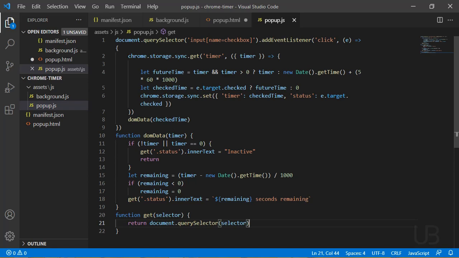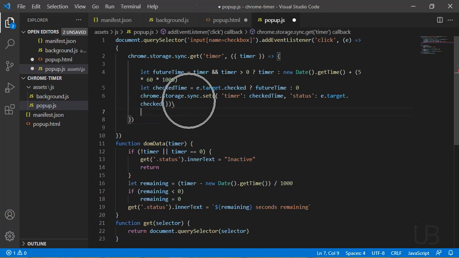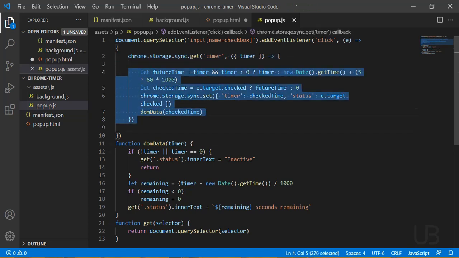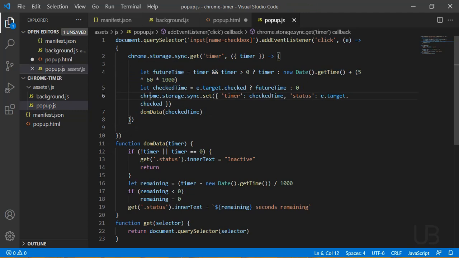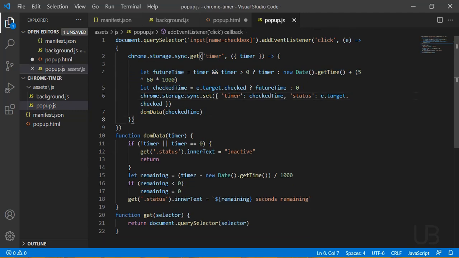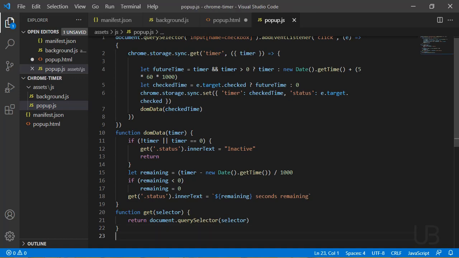Okay, looking at this now, we need to add this also to this function. If not, checked time would throw an error because it obviously does not know any checked time outside of this function. So when you click on the pop-up, we need a particular function that will run as soon as the pop-up is active. That's what we need to do. We need to run a particular function as soon as the pop-up is active. And which function should we do? We should query first the storage. Let us query the storage, then we get the data from the storage and implement it on the pop-up.